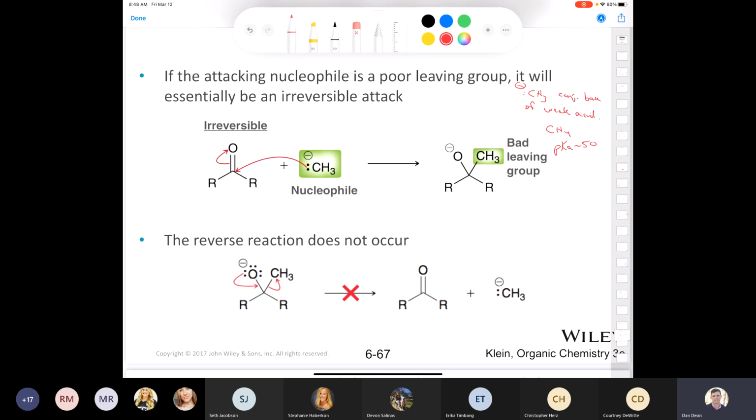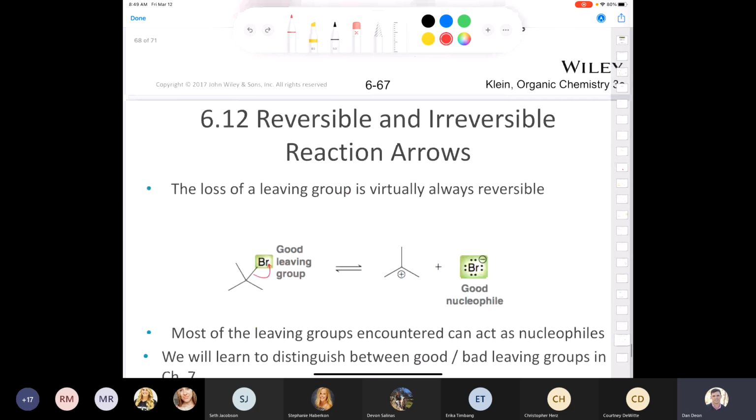And so that is why it is unstable. It's not stabilized. Once it gets into this situation, it's going to be happy as a clam. It doesn't want to leave. And so in this process, you're not going to lose a methide or a methyl carbanion. So again, you always got to be on your toes with things like pKa, strong acids, weak acids. These are the kind of things that you've always got to be evaluating when you're an organic chemist.